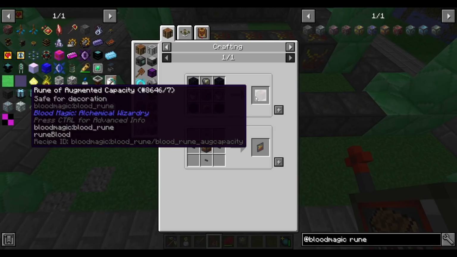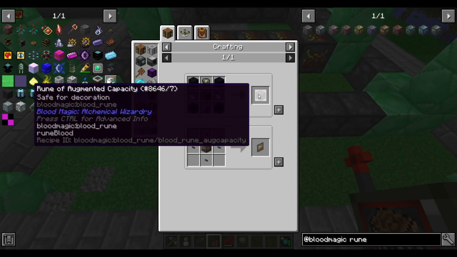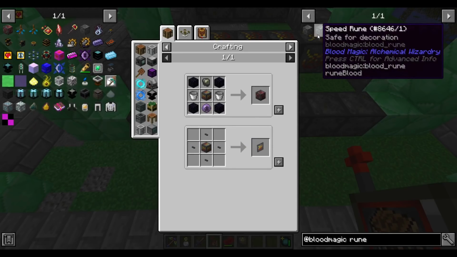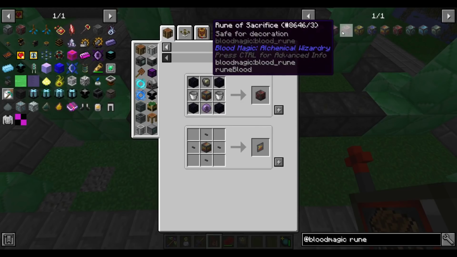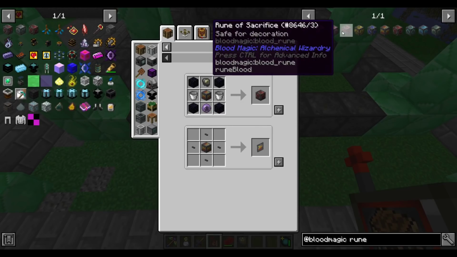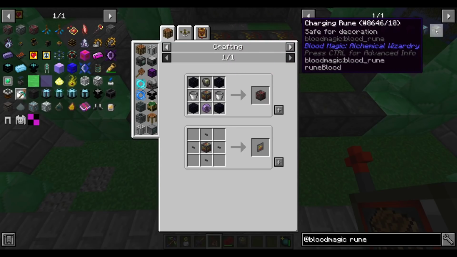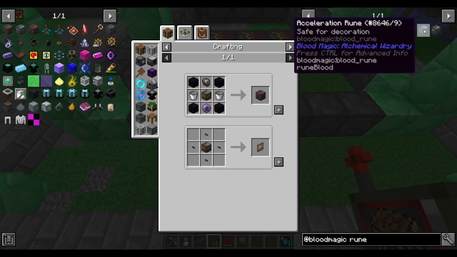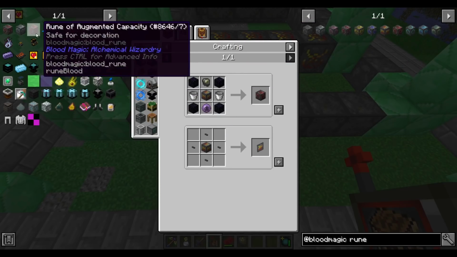Capacity is additive, plus 2,000 LP per rune, whereas augmented is multiplicative, times, I think, like 20% more per rune. There's a magic number, I think around 13 or 16, at which point capacity is better, and then any more than that, because of the nature of exponential scaling, these get way better, way faster. So we want some of these, some speed runes, you can guess what those do. Sacrifice runes, so those make the damaging of the villagers generate more mana, and that's probably it. I don't think we need to do anything fancy with these exotic runes this time.